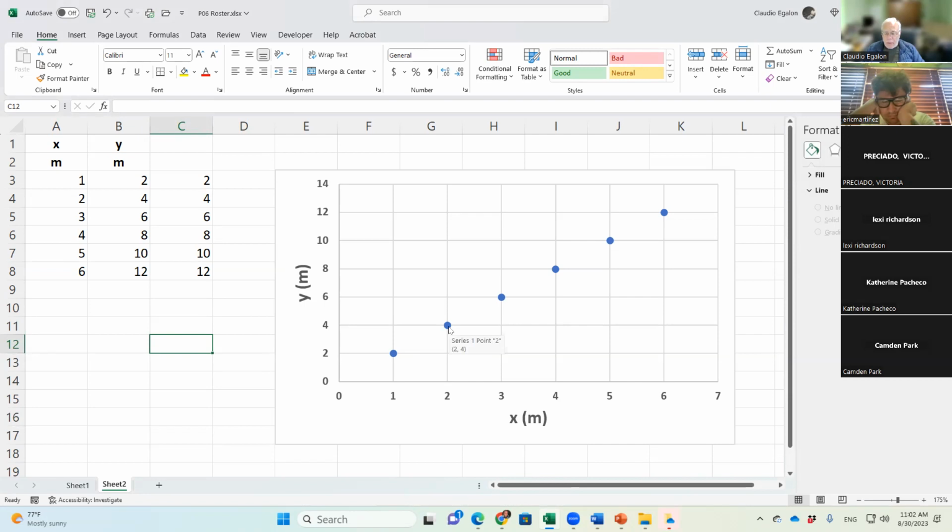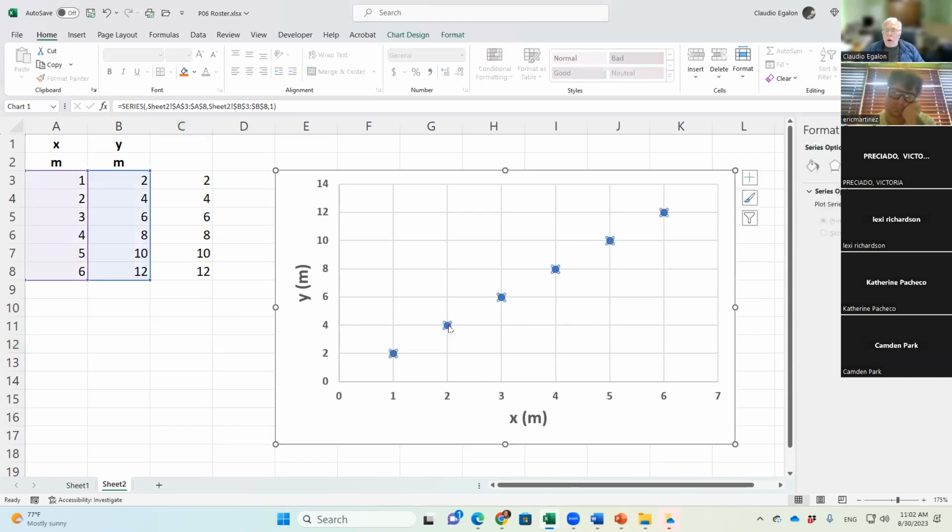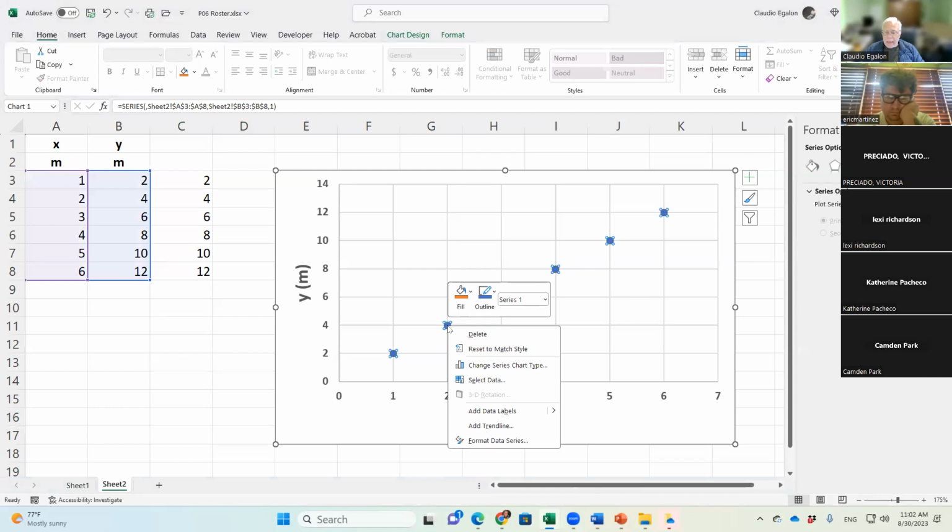And how do we get the trend line? To get the trend line or the regression equation, you click one of the data points, making sure all the data points are highlighted. We're going to be doing that all the time in our labs. Right click and look what we have here, add trend line. Trend line is going to give you the equation that's closest to your data points. And there is a mathematical procedure to do that.